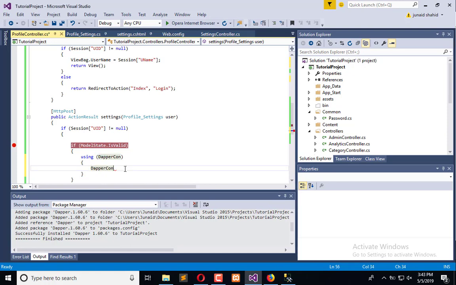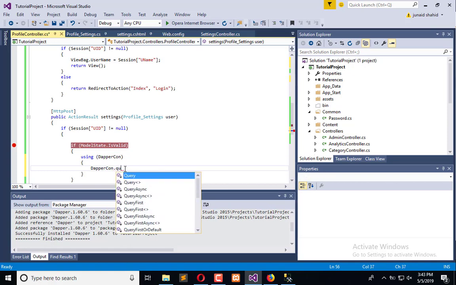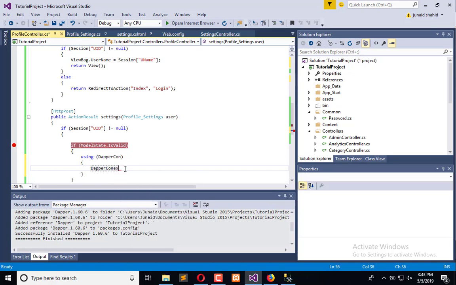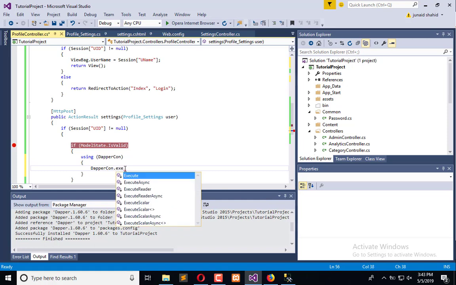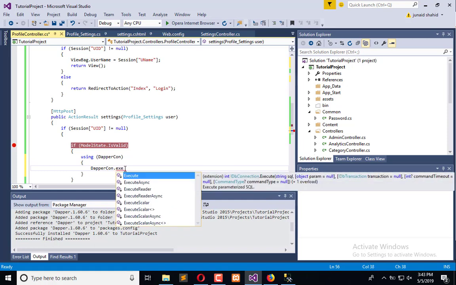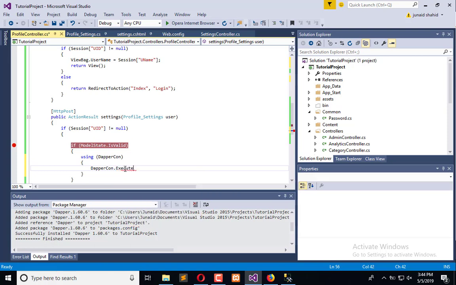Now simply we will use query, or we can use dot Execute. Okay, we need to execute something. You can see either we have the SQL command or whatever we want to perform. Okay, so here we have Execute.